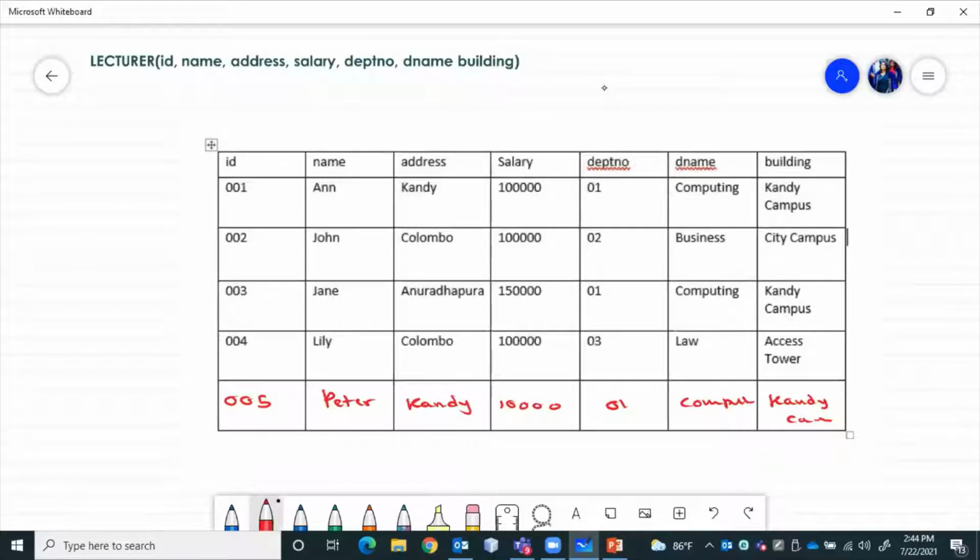So when we are inserting data, the rows or the tuples, into this particular table, what will happen? The same type of data is going to be redundant. See, 01, 01, 01, the department number is redundant now. And not only the number, but the name and the building too. So data redundancy is there. As a database administrator, what we are supposed to do is avoid data redundancy. What is the purpose of having a database with data redundancy? If we are maintaining a lot of duplicate data inside the database, that is not a proper database. So we have the insertion anomaly now.